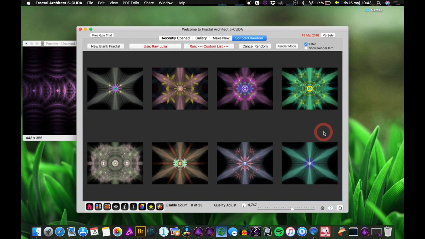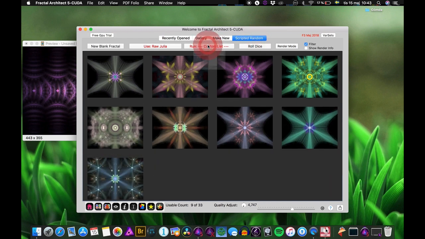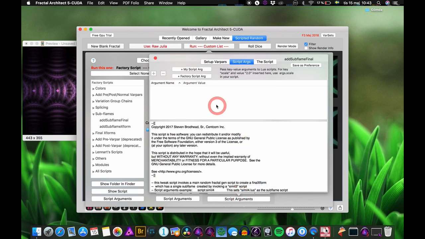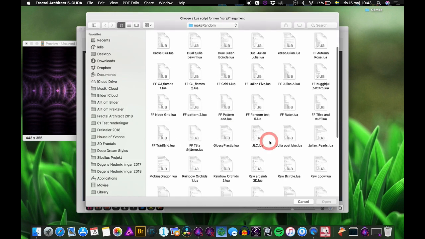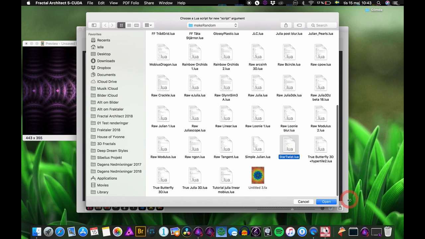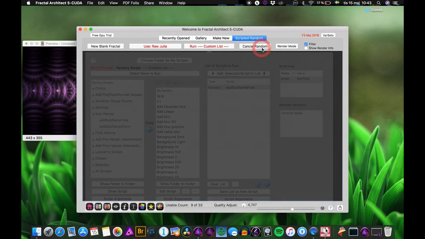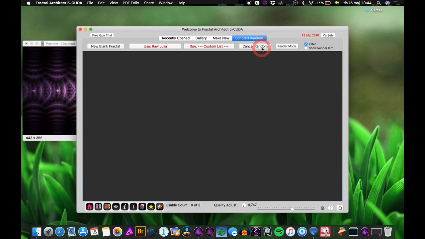But we had another version of the subflame variation too. We abort that and get rid of the add subflame, and we use the subflame final. It uses the subflame as a final transform. And let's load that with the star twist script. See what result you will get from that.